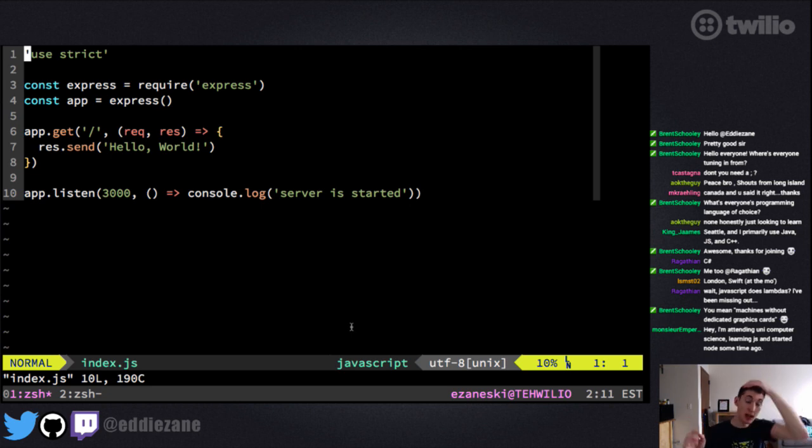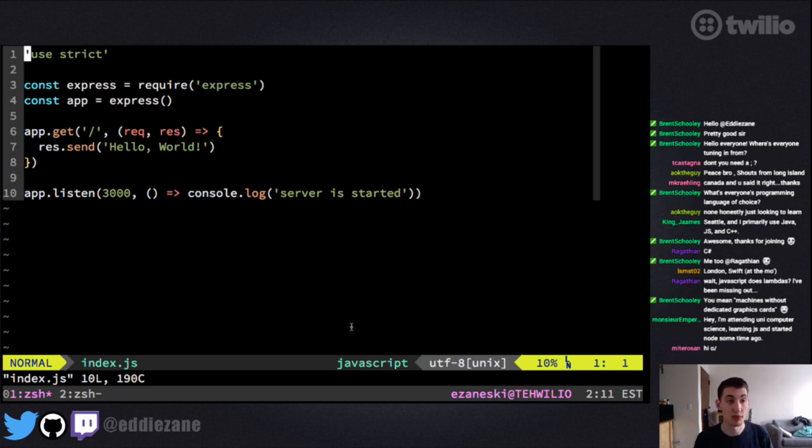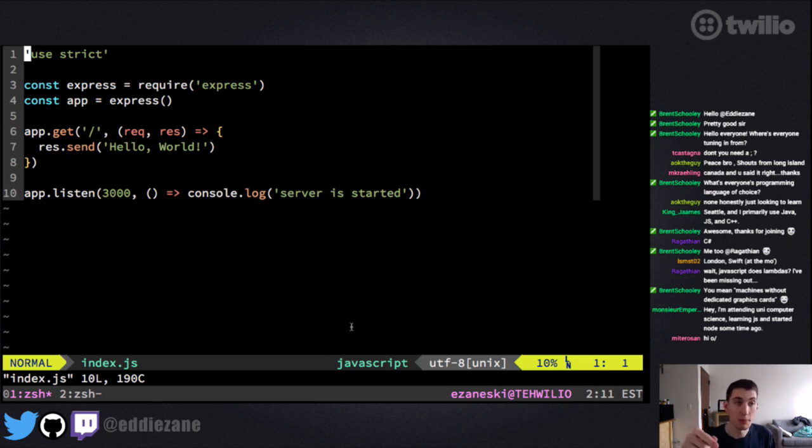So this is all it takes to basically get that web server up and running in JavaScript. It is 10 lines of code, and we could even shrink it down more if we want to. So Express is the library that we use to build web servers. We require it in, so that's the way to import it. We create a new instance of it called app, and then we tell our app to set a listener. So whenever a request comes into the slash, so it's like the invisible homepage, we're going to send back that hello world. Awesome. So now we have this really simple web server running, and I don't think this is very complicated at all.